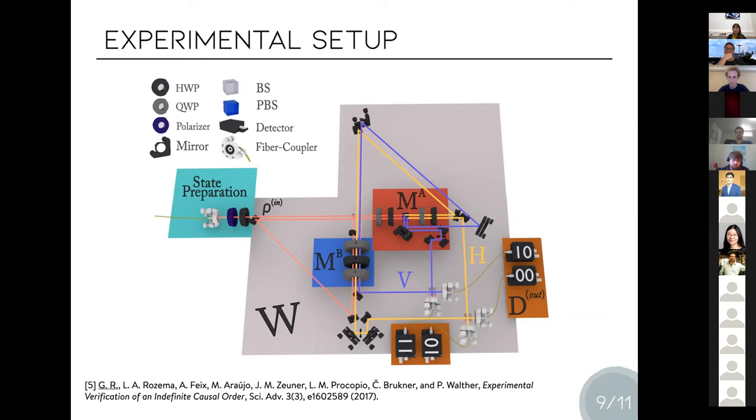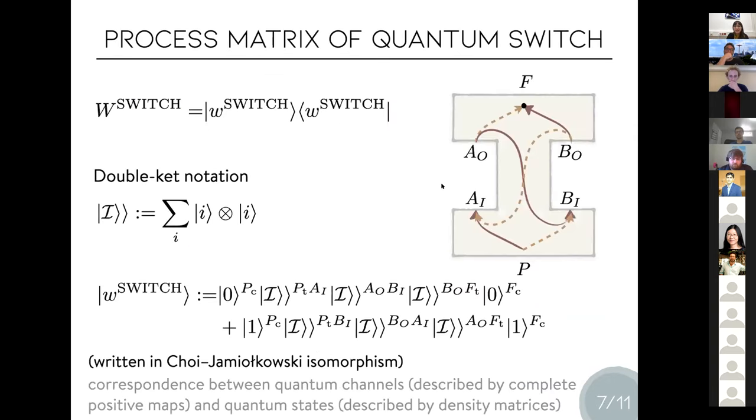But we haven't found yet physical processes that could actually, in a lab, violate causal inequalities. We know that the quantum switch does not violate. And we know that also anything slightly more complex than a quantum switch would still not violate. By slightly more complex, I mean that when I was showing you this process, there is this control system, and the control system decides whether Alice happens before Bob or Bob happens before Alice. I showed this for the case of two parties. We can extend it to more parties, but even more complex things can be done, like quantum controlling the order in more complex ways.